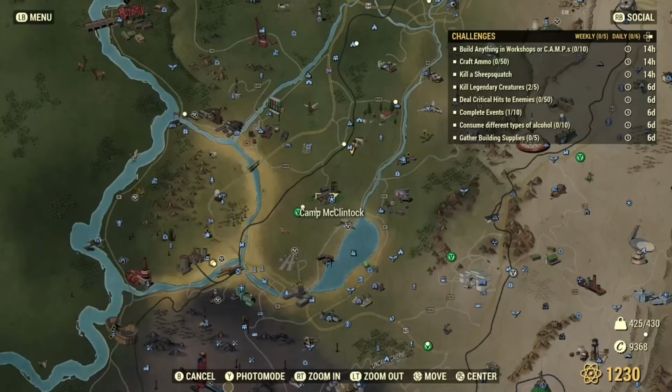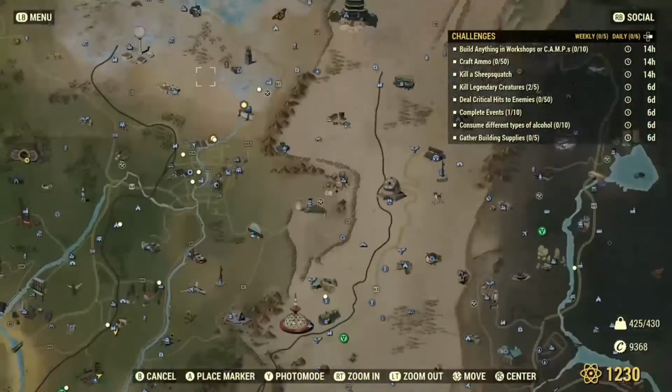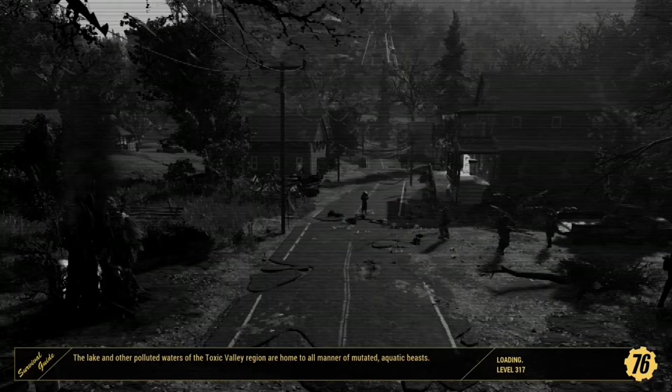Now I know one place that's great for a scoped weapon location, in other words, a long-range location, being Clarksburg Shooting Club, right here. Now, the UNR uses this as an actual training area. So by all means, if you want, use it for long-range weapons and stuff like that.